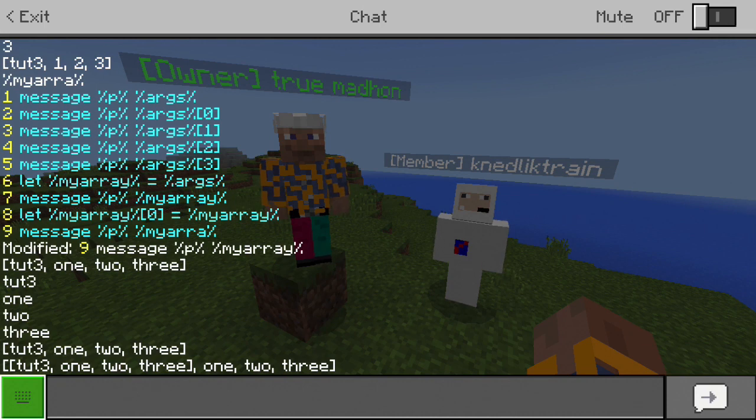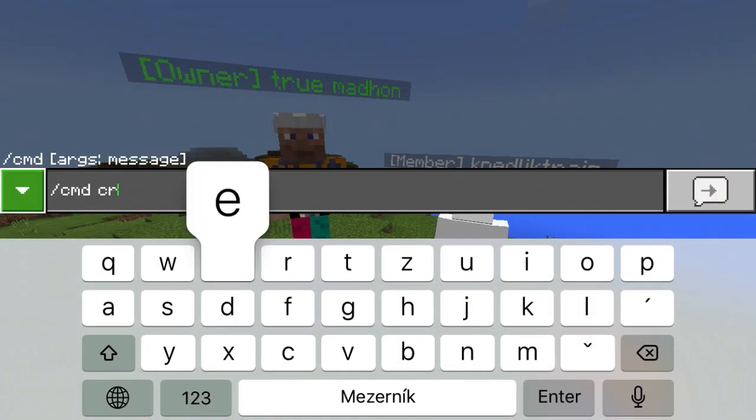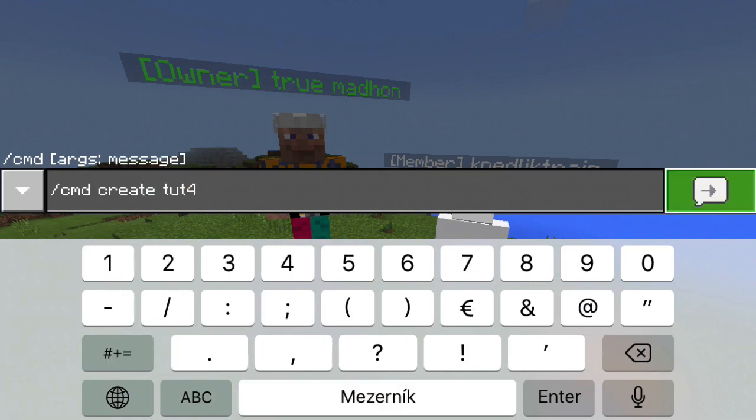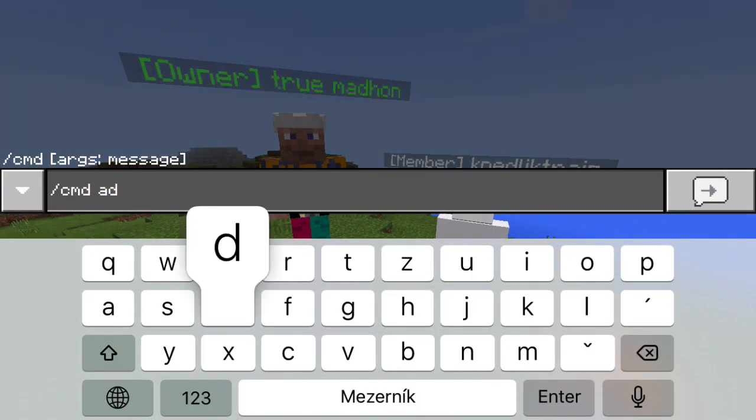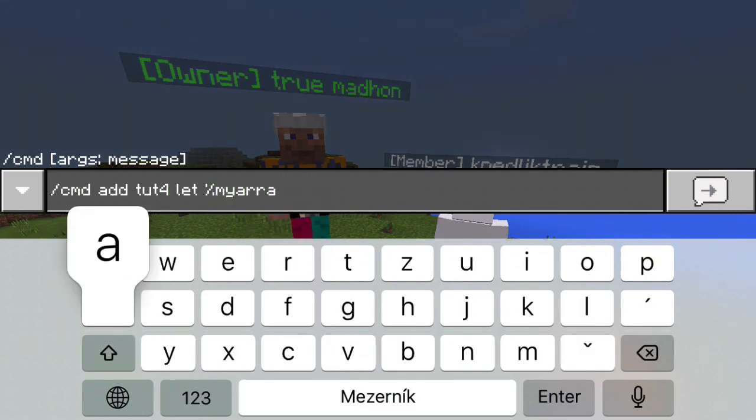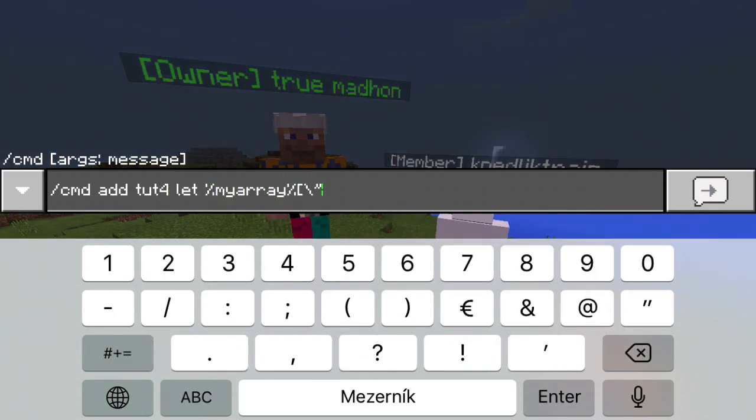If you can imagine, we can go very deep here and we can have array of arrays of arrays of arrays of arrays of numbers, for instance. But wait, there is one more special kind of an array. All these arrays were simple lists of elements indexed by numbers starting from 0. But what if I want to build something like a dictionary? For that case, MadCommands lets you use any text or number as an array index. So let's create another command procedure to demonstrate that.